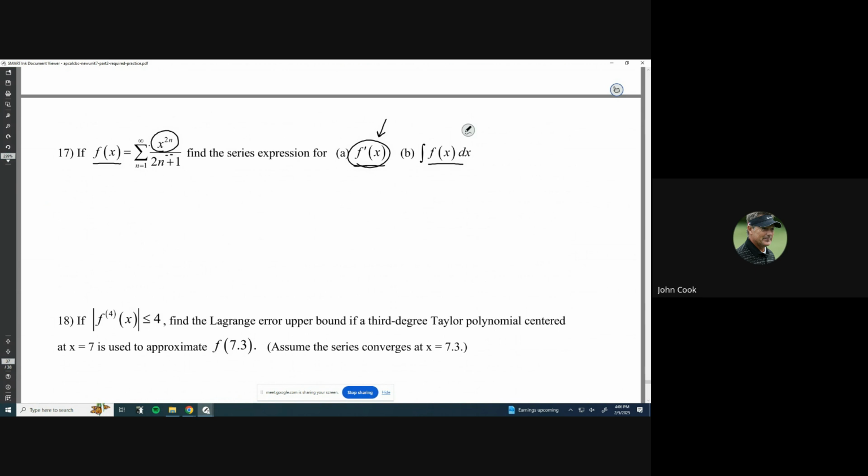No joke. So if I want to take the derivative of this function, I leave all the other stuff alone: n equals 1 to infinity, and then 2n plus 1 in the denominator. That's all just the coefficient, like that 3 that I just had in that previous example. Then I need to multiply that by the part that I really need, the derivative of the function that has to do with x to the power 2n. And that's just another power. So we use power rule. Just bring the exponent out front, so 2n, and then multiply that by x to the power of the exponent minus 1, so 2n minus 1. This is the derivative. I'm not kidding. That's all you have to do.